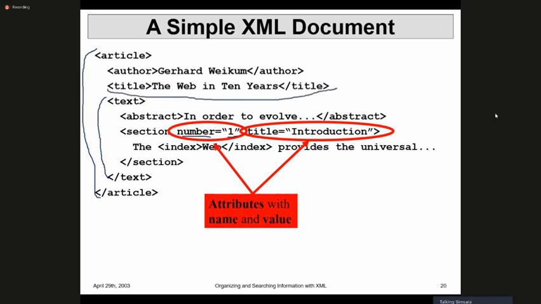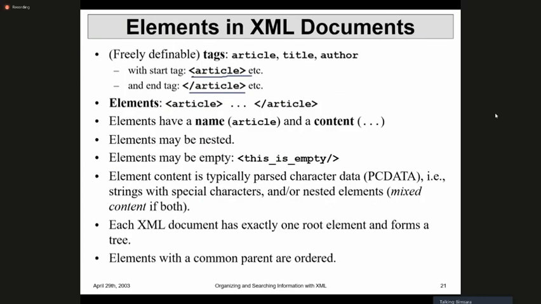This title is another element, right? So that means from the start to the end of a particular tag, we call it an article, right? So articles are defined using a start tag and an end tag, right?